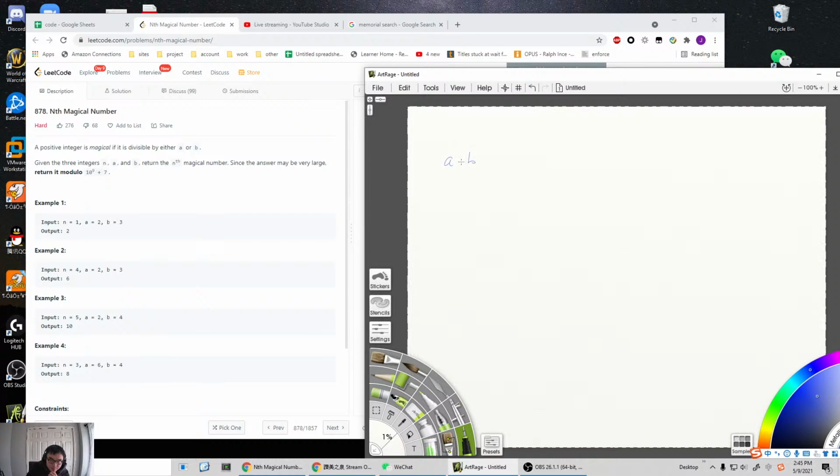So the magical number will look like this. It can have 1a as factor and 2a as factors and 3a as factors, right? And 1b as factors, 2b as factors, 3b as factors, right? And actually it can have 0 also, right?